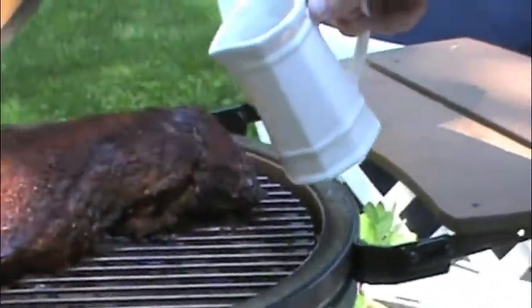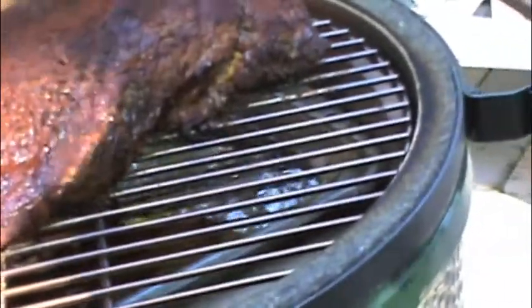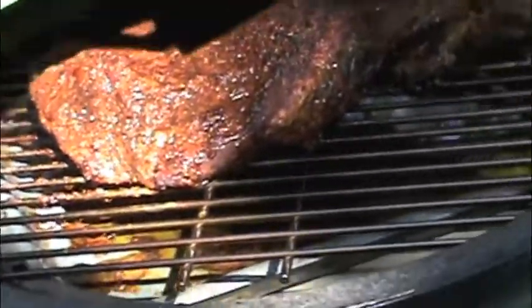That's 3 hours in. I'm going to put just a little bit of water down here. It'll mix with the drippings and help keep it a nice moist cooking environment. Perfect. All right, so that's it. Just open it for a second. Put the rest of the water in as well. We'll see what happens. We'll take another look, maybe in another 2 hours or so. All right, that's it.